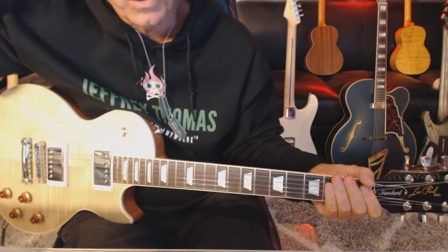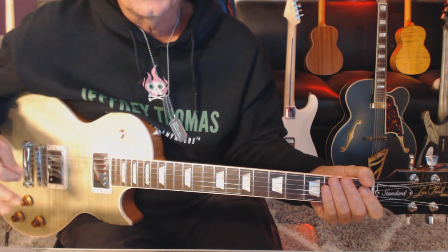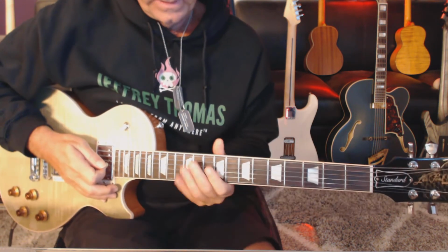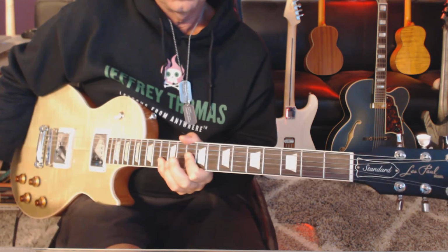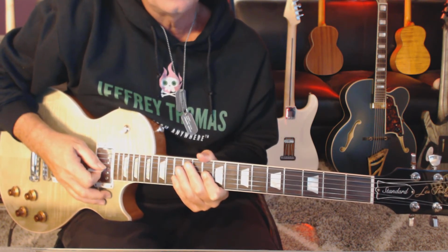Okay, so that takes us all the way right up to the D minor right at the pre-chorus. So let me go ahead and point a couple things out and talk about the counting on the intro. Totally syncopated, dead notes, and some strumming going on on this F chord. It's like an F5. And let me walk you through the counting because it's 16th note city, and let's make it pretty.